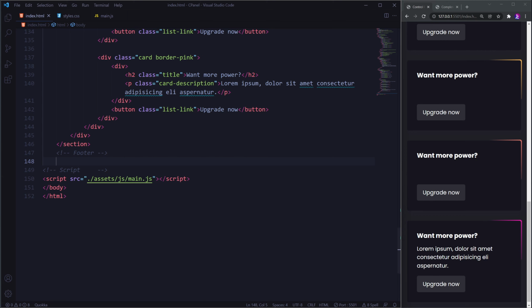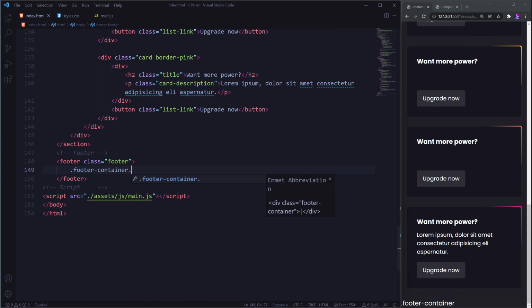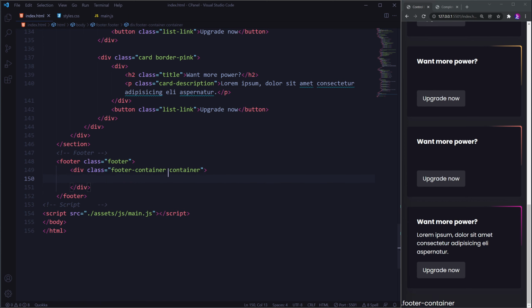And to start here, we are going to be using the footer tag, giving it the class of footer. Then inside of it, we will have a div with the class of footer container, and the class of container as well.